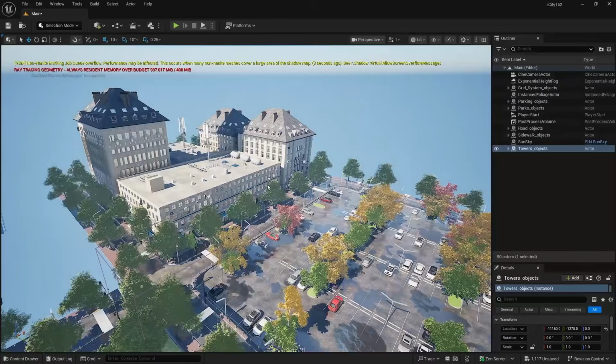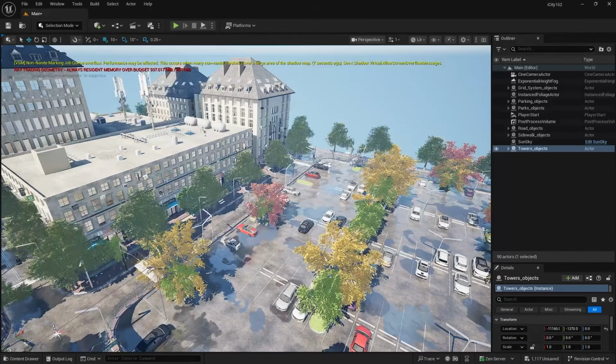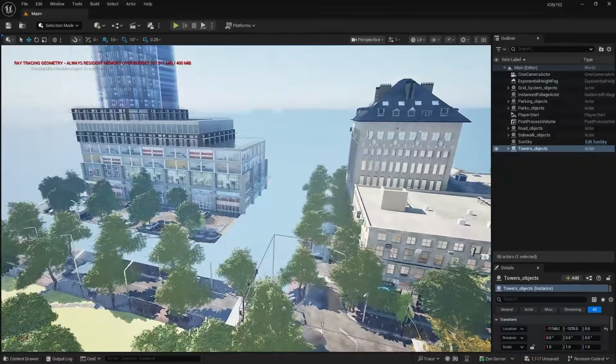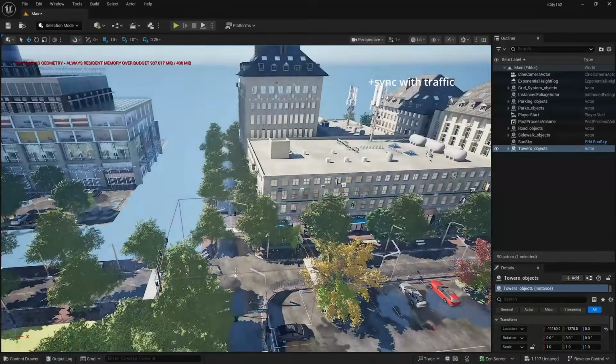Okay. So now I'm going to talk about upgrading iCity from an older version to a newer one. And then I'm going to talk about moving iCity files from one device to another one. And lastly, I'm going to talk about the possibility to add assets, or your own custom assets, into iCity.